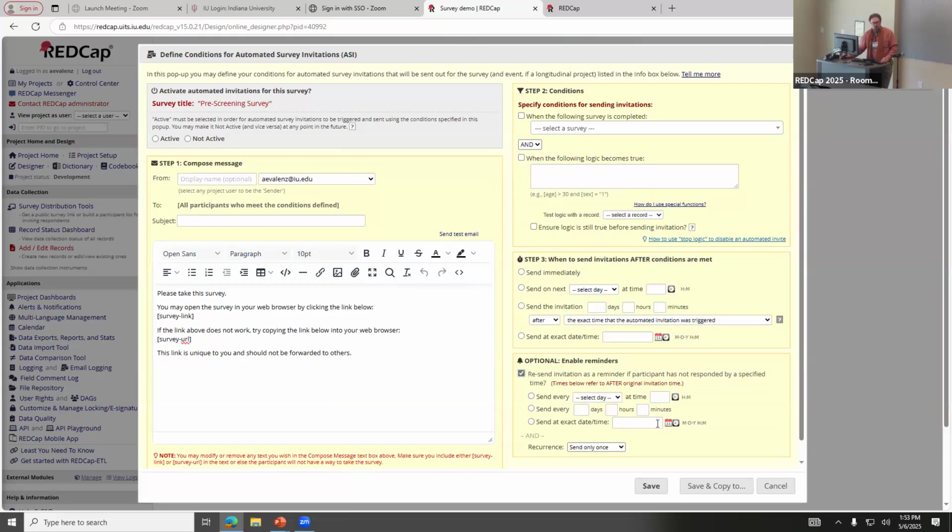And so just to clarify, these reminders here, this is something different from the repeating instances that I mentioned. If you have surveys set up as repeating instances, it's actually a new instance every time. These reminders are just a reminder email sending the same survey invitation link, the link to the same instance of the survey, if somebody hasn't completed the survey yet. So you can send it up to 5 times, just reminding them, please complete this survey.